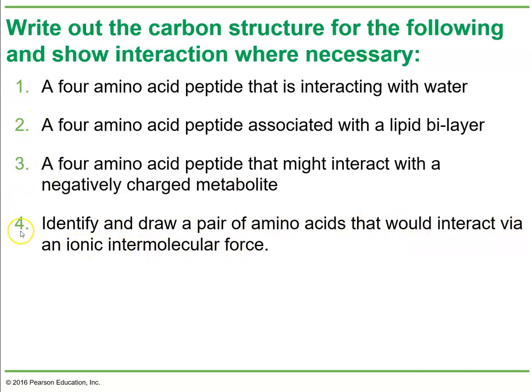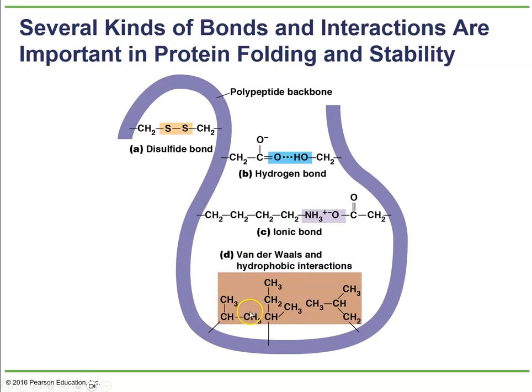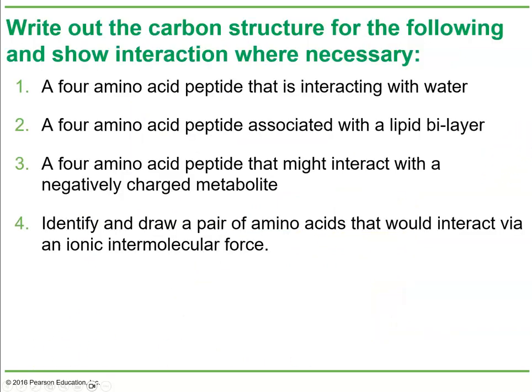So, 4 different peptides, at least 4 amino acids long for each one of them. I want you to draw the whole thing out. I don't want a little squiggly line; I don't want it to look like this. I want the whole entire backbone, all the carbon, nitrogen, oxygen, all of them that are involved in the full chemical structure of 4 amino acid peptides. So write that out on that worksheet, and then move on to the next slide.